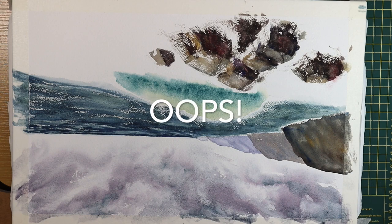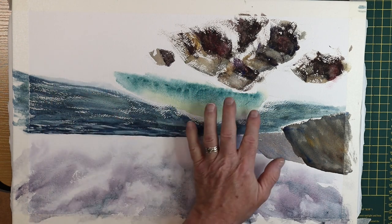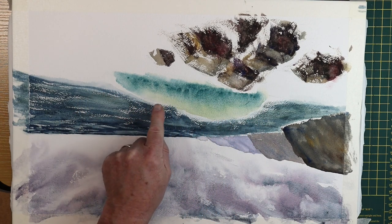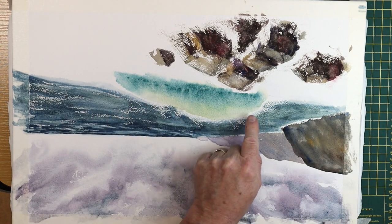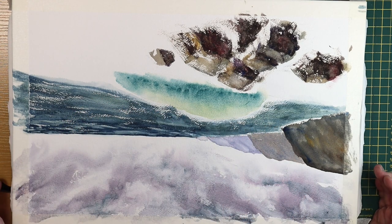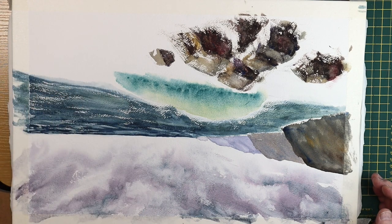Well, that didn't go too well. I thought I was recording and it wasn't. So I've actually put this bit in here. That was cobalt turquoise, and I used a touch of cad yellow mixed with the cobalt turquoise just to give the light top of that wave there. And I've turned the board around so that gravity has pulled that colour gradually down into that wave. I wanted to get this lighter, but unfortunately my camera timed out and I hadn't realised. So I'll try and do the same with a bit down here, just to demonstrate what I actually did there, and we'll see how that turns out.